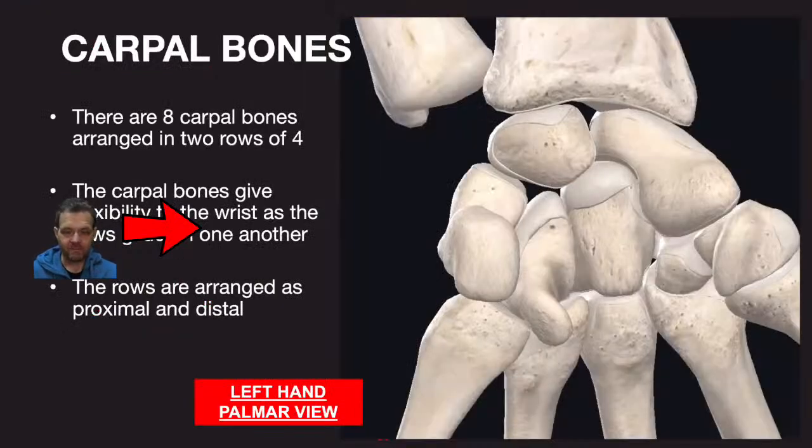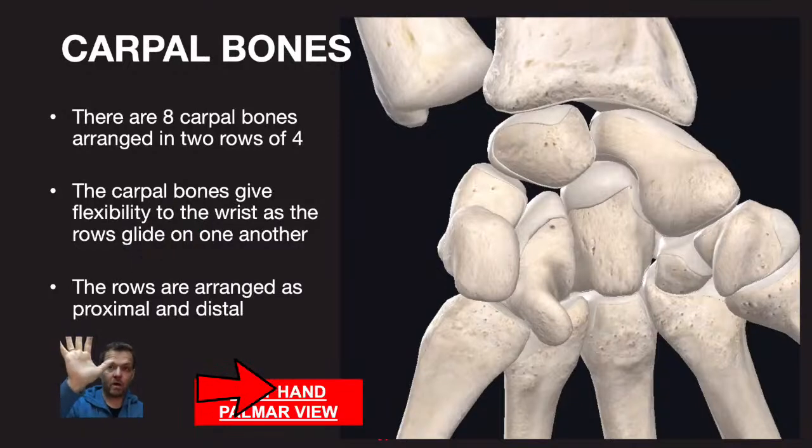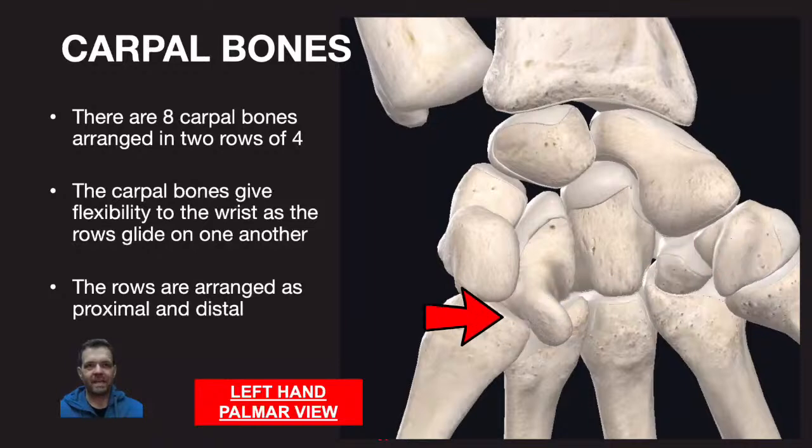Cool. Okay, so that's the end of your radius and ulna. Now we're going to have a look at the beginning of the wrist bones, which are your carpal bones. I'm just going to move out of the way here. So this is a left hand palm view like that. Okay, so there's the radius, and then there's the ulna just there. So if you had your hand flat, kind of that way, then thumb would be here, little finger would be here.